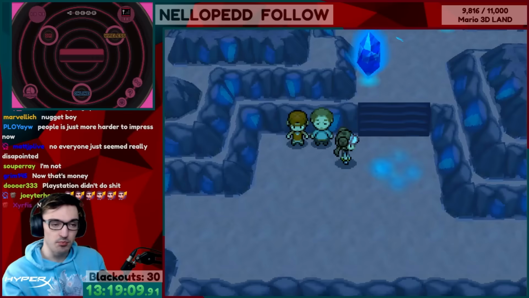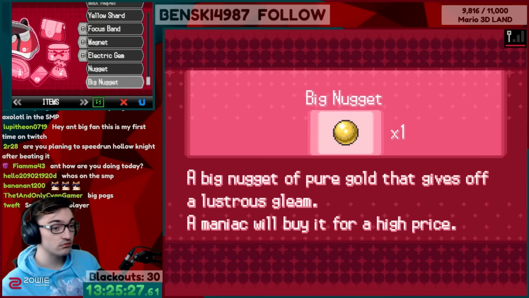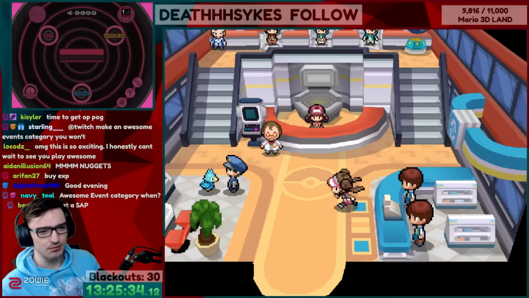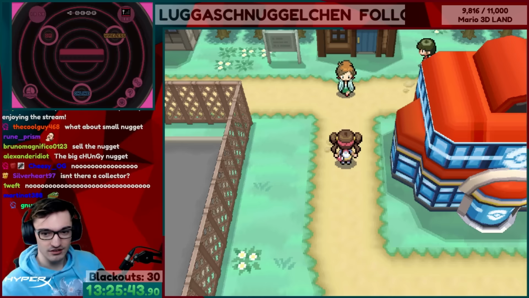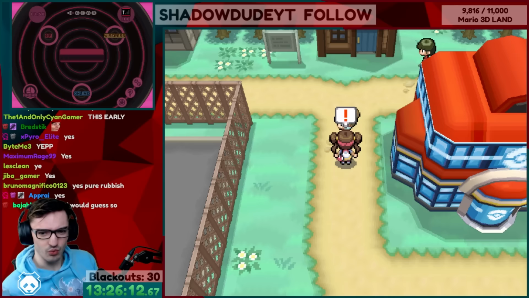A big nugget? Isn't that worth like 50k? Okay, let's see how much this big nugget sells for now that we're in the city. You can't buy that? You've got to be kidding me. Apparently it's worthless. What? Where did you come from? I need to sell to a... Is that what normally happens in the game? Yeah? Wow. You don't even have to work for it. Can we just go straight to the gym?